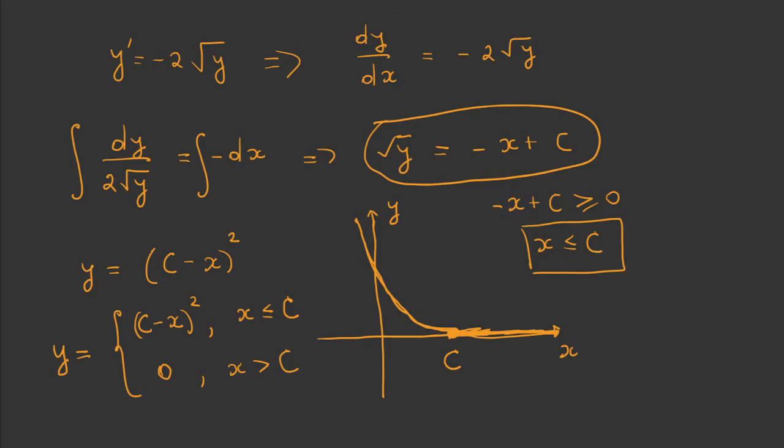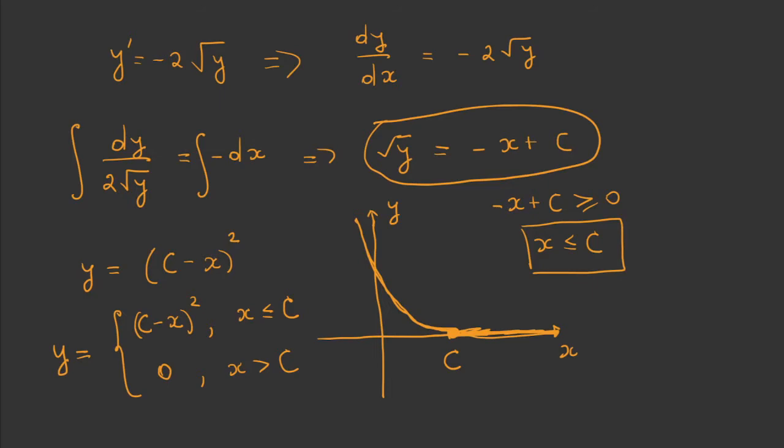The only point where you might have some doubts is x equals c, but at that point the left-hand side derivative of the function is equal to 0, and the right-hand side derivative of this function is also equal to 0. Therefore, the function is actually differentiable at x equals c, and the derivative of this function at x equals c is 0, which it should be for that function to be a solution of our differential equation.